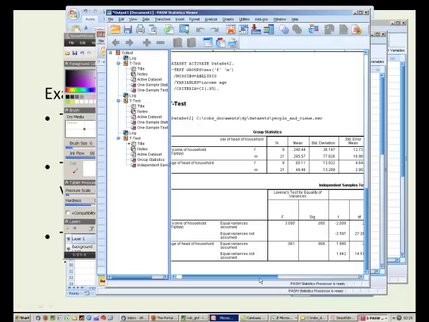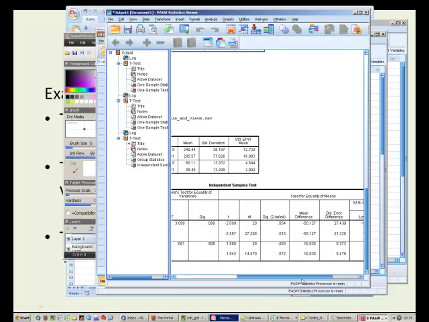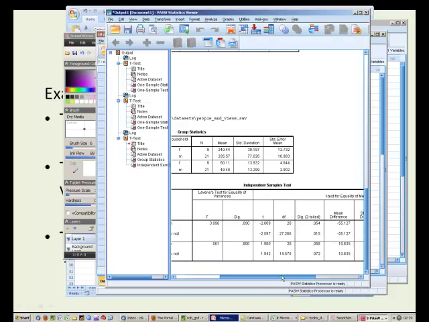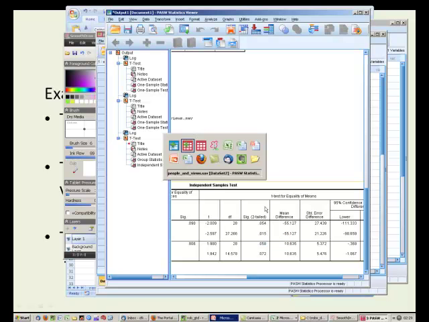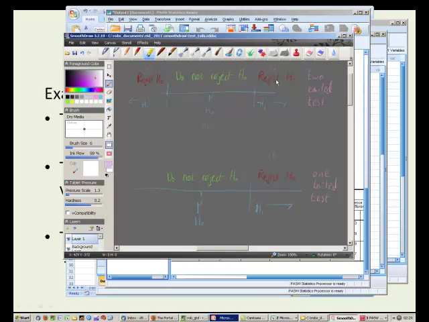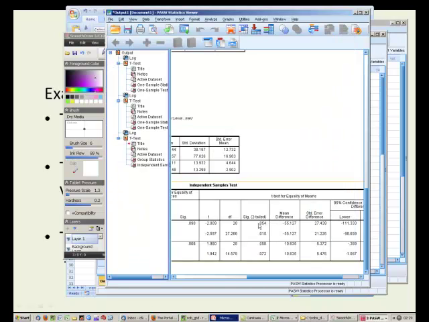What we're looking for is a sig. So comparing income of household, two-tailed significance is 0.54. You get into technicalities about whether you use this value or this value. But if we're just testing to see whether they're the same or different, that means that we would have rejected if we found men with lots more than women or men with lots less than women. So you can use the two-tailed one. So we're looking for a difference rather than any specific direction in the difference. So we can use that as it is, so 0.54.